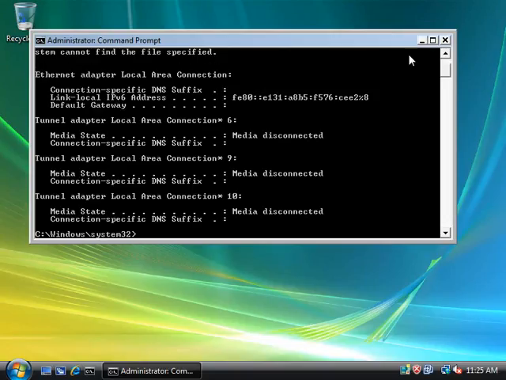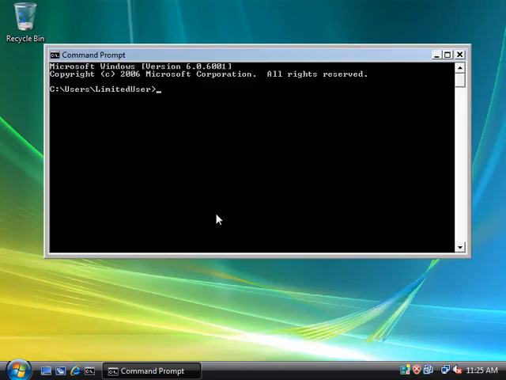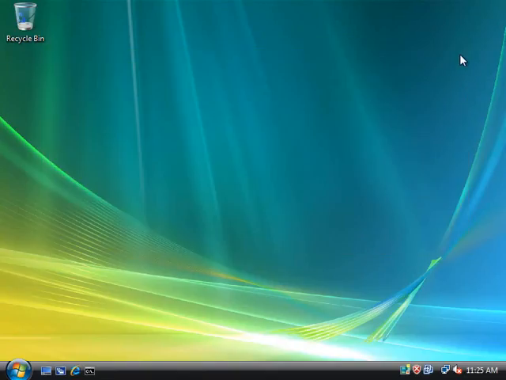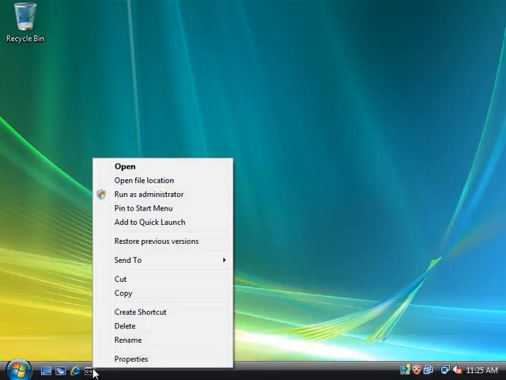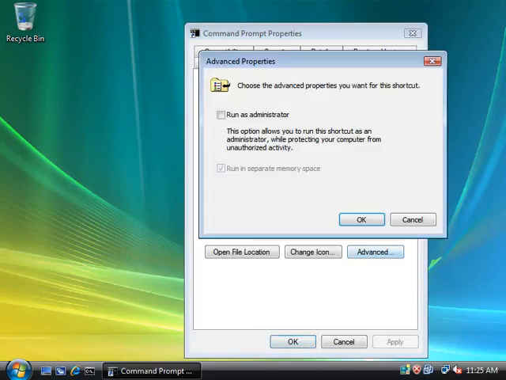I find, however, that when I'm troubleshooting, I typically open the command prompt, try to run the command that I want to run, only to receive this message. I often forget to run as administrator. So instead of every time I run the application choosing Run as Administrator, I can simply edit the properties for the shortcut and then click the Advanced button and choose the option to run as an administrator.